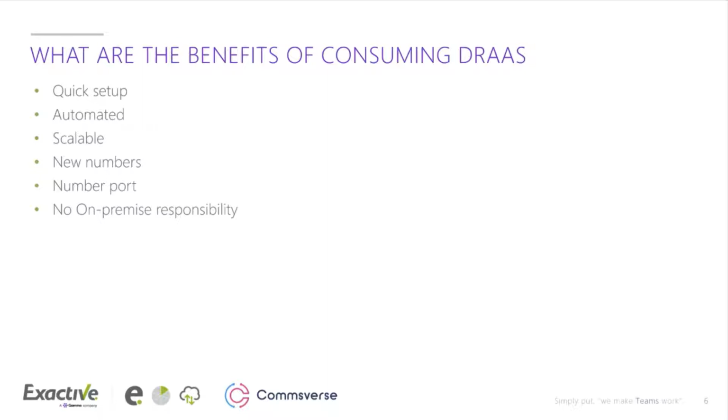Consuming direct routing as a service is good in two ways, because you can have two different options with your numbers. You can essentially procure brand new numbers. So if you wanted to run it side by side with your existing PBX, you have the absolute flexibility to do so. So if they still wanted to keep your on-premise solution, you can do that, and you wanted to run direct routing side by side, you can absolutely do that and just procure new numbers and give your users new numbers for your new Microsoft telephony system.